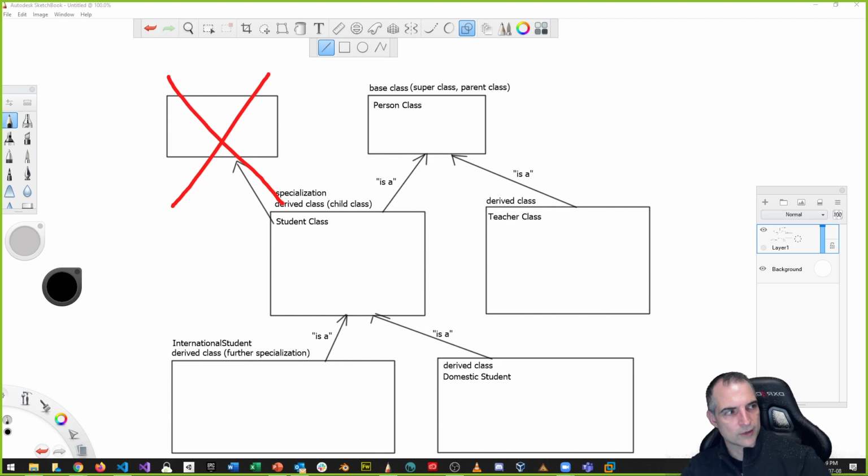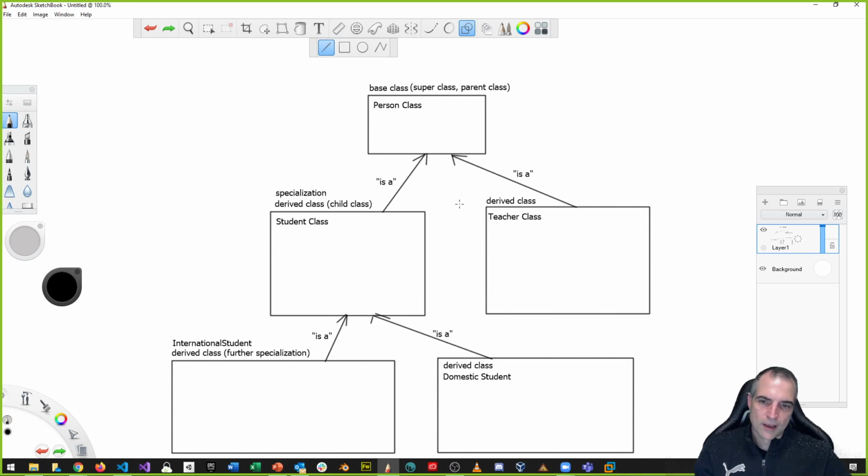However, there are ways you can get other functionality from other structures, and you're going to learn about this in object-oriented programming with polymorphism. For example, you could use something called an interface, and the interface in other classes would allow you to inherit a method, as an example, of a particular structure, but not the whole class itself.